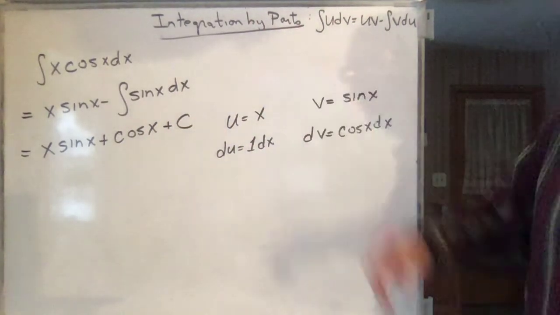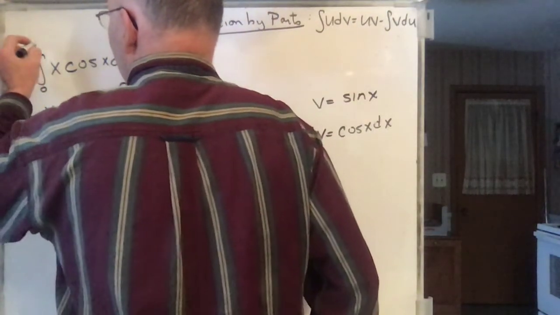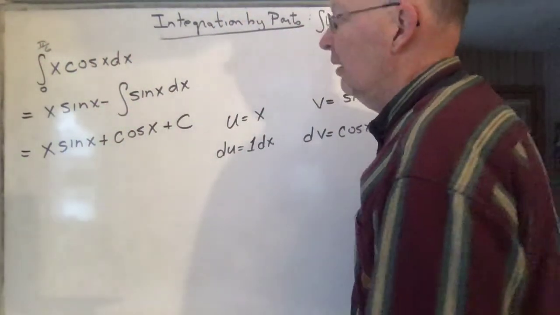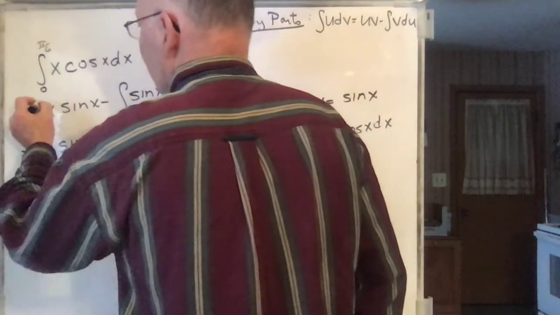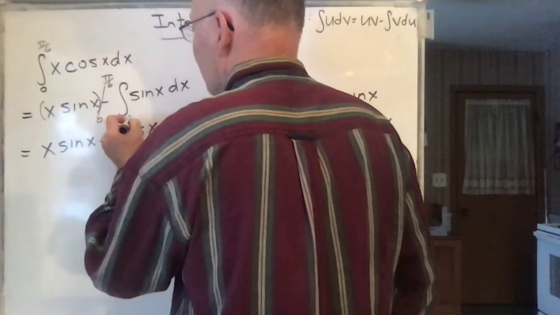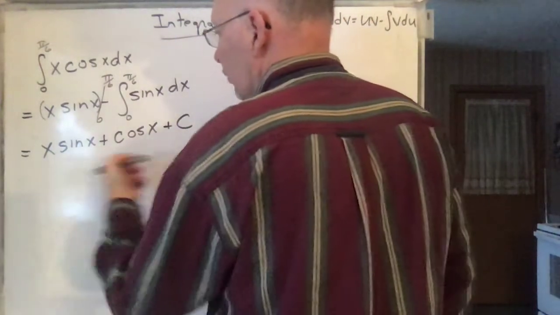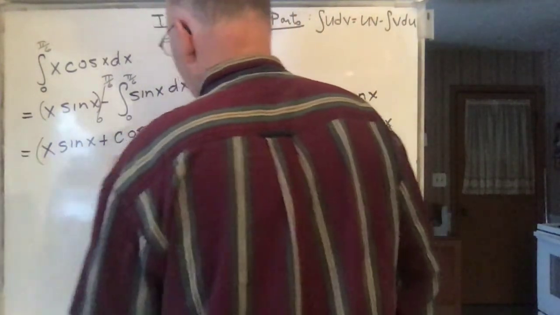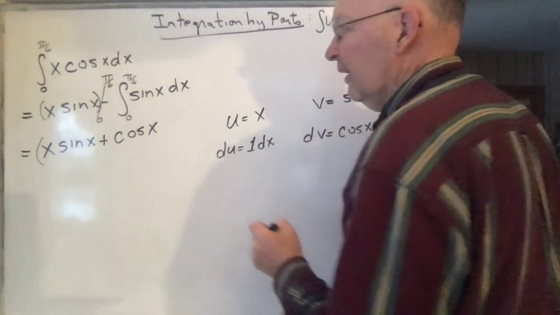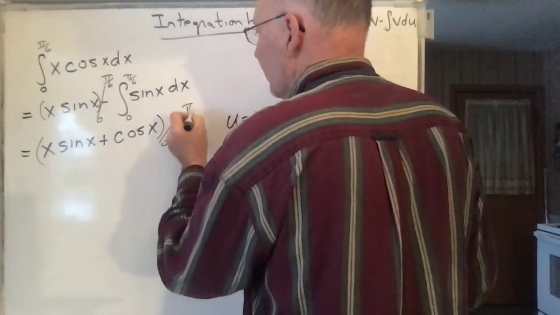By the way, if this were a definite integral, say we went from 0 to, I don't care, say pi over 6 right there, then all that means is that you evaluate this whole thing from 0 to pi over 6. And you can do them separately or you can do them all together. If you put in 0 and pi over 6, there's no reason to have a c there. You might as well just let c be 0 in that case, because any constant is just going to cancel itself out.